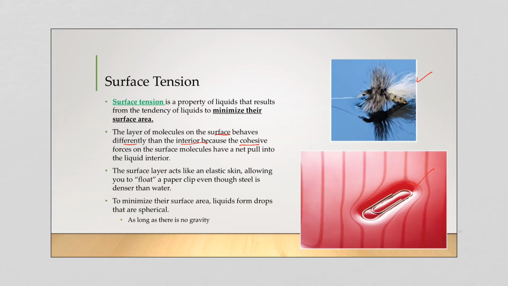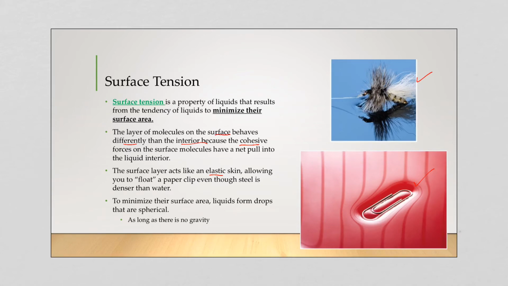And so the surface area acts like a skin, if you will. And even more so, maybe a little bit of an elastic skin where you can put little divots in it before you break through. So you can push on the surface, cause the surface to deform a little bit before you actually break through the intermolecular forces that are holding those surface molecules to each other. And this allows something like a paperclip to float on water.